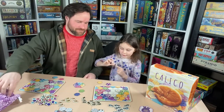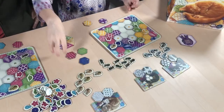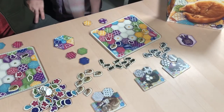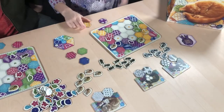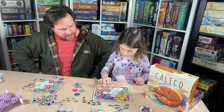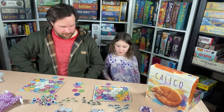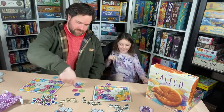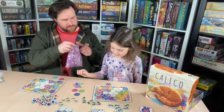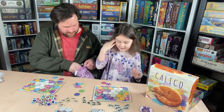I got a pokey dotty. So right now, somebody could get a Tibbit. Yeah. And it's your turn. Okay. You are doing great. One, two, three, four, five, six. So how many more do you need to make a Gwen? One. Right. You take one of these tiles? No. You can take a tile and not use it. Yeah.